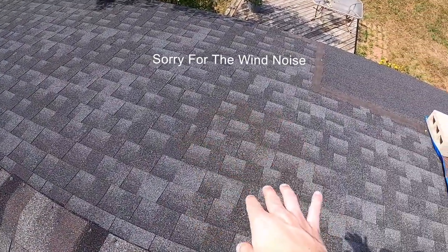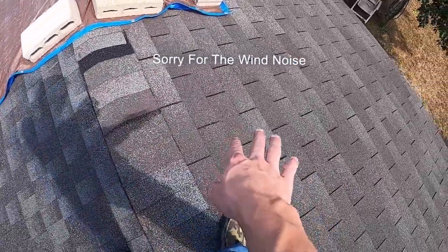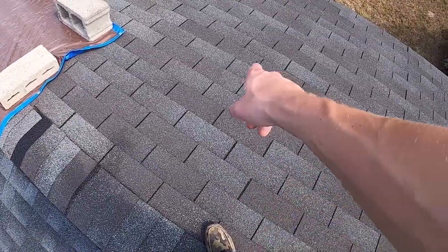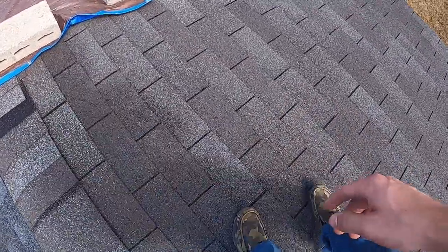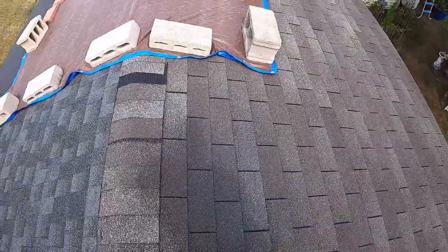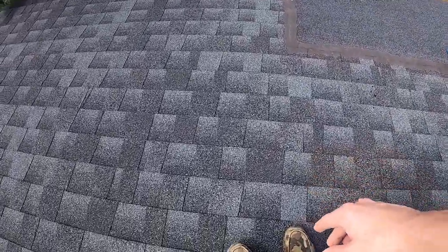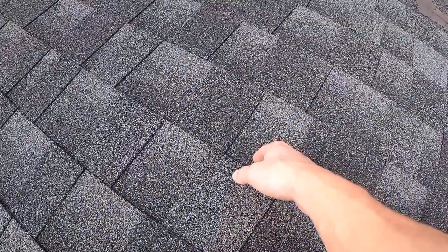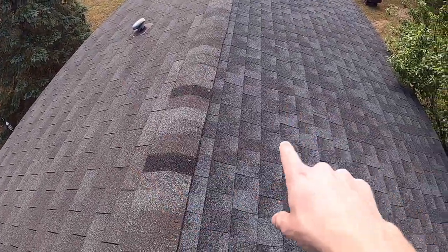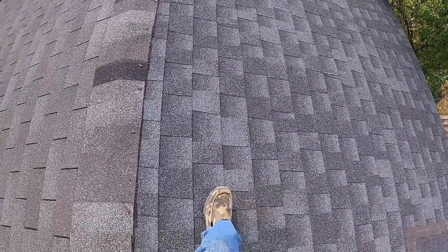Up on the roof here. This looks fine, but whoever did it last, we hired someone for this side. Me and my dad did this side probably 3 years ago, and it's not really peeling or anything, but we're going to just do the whole entire roof in roll roofing. Over here, it looks pretty good itself. It's different, as you can tell, because that side we did, and the side they did, and they did such a good job.